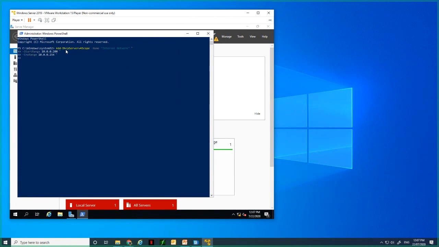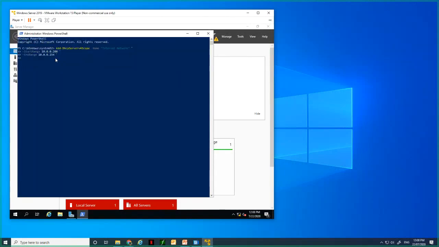Alright, so what we're saying is, when a client requests an IP address, we can give them any IP address between 200 and 254. It will not automatically assign any addresses outside this range. If you went from 0 to 254, you would then have to put in excluding parameters for your servers and printers and things like that that you're using.